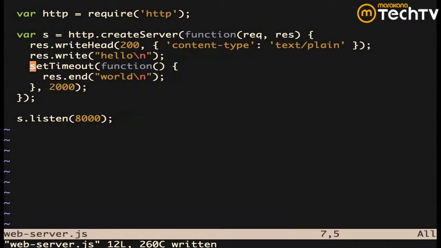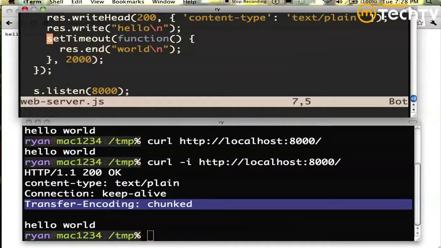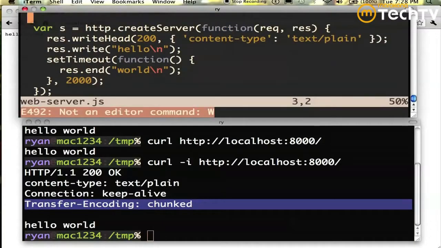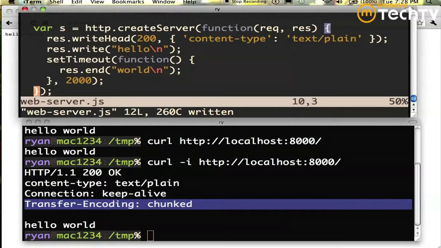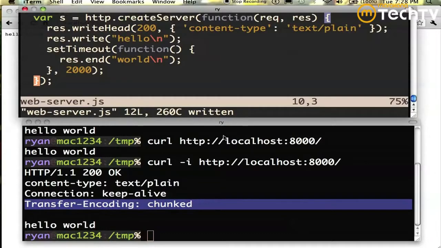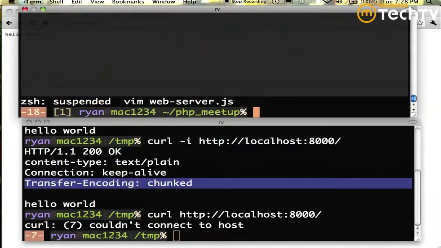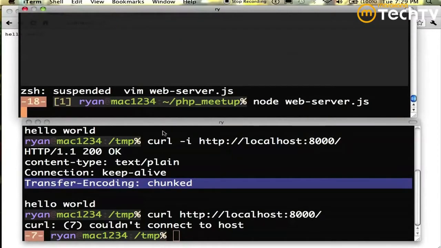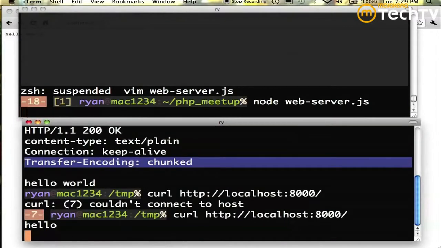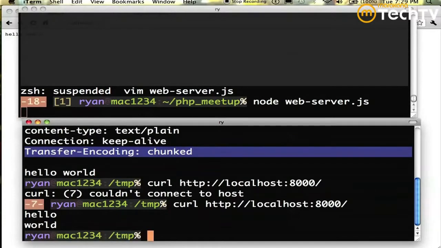Okay, so yeah, but then it will transmit it because it's chunked, and you don't have a full line there. Oh, you do have carriage returns in there. Okay, never mind. The body is not terminated by carriage returns in HTTP. But the way the buffering is often handled, let's test it and see what happens. Okay, so if I curl it, oops, I get cannot connect to host because we have to start it. Okay, so we start the web server and we curl it and we get hello and then world. Okay, so that's cool.